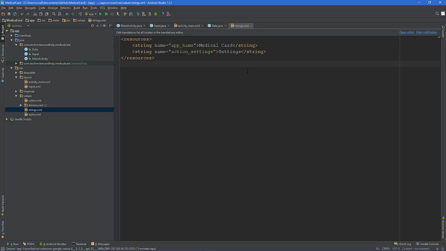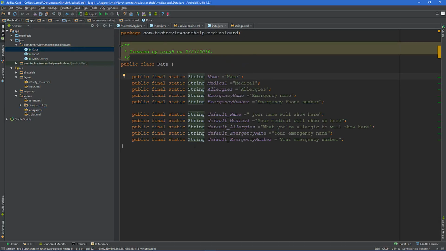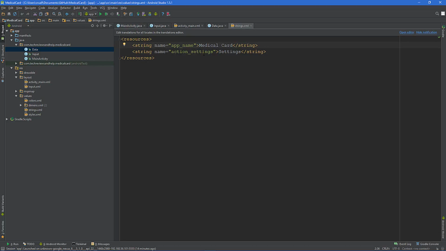So if I want to write a good long paragraph and put it into a string, and I want to show it several times, I don't have to keep continuously doing that. And if I need to change particular values and store them within the application itself, which is what we're going to get into, I can actually do it within strings. Now you can have strings within other things, which you'll find that I have here. I'll get more into that in a second. But your strings are really going to be within the resources, value, and strings. Now if we change this, we can actually change the value in several places.